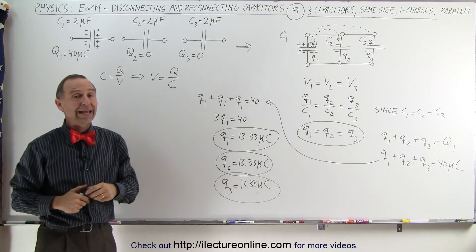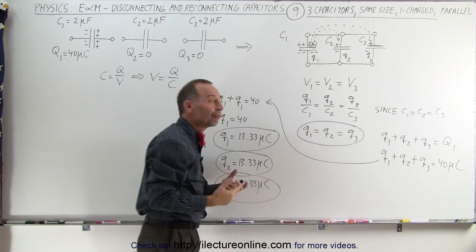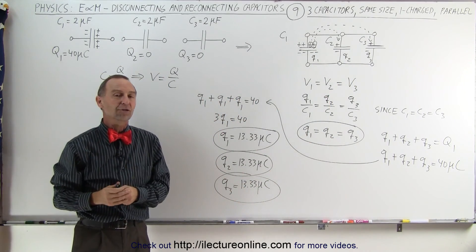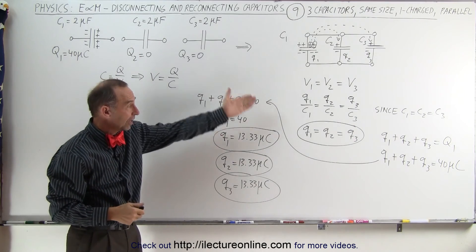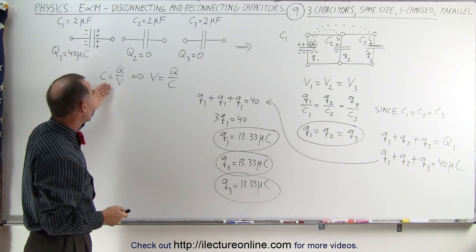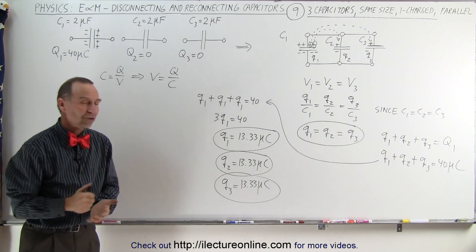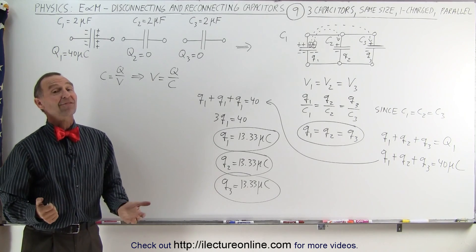All the original charge is simply redistributed across the three capacitors, and since they are equal in size, each capacitor must therefore have an equal amount of charge. It does make a lot of sense. And again, using the rules and equations defining capacitance, we can see that yes, we end up with the correct charge if we do it that way.